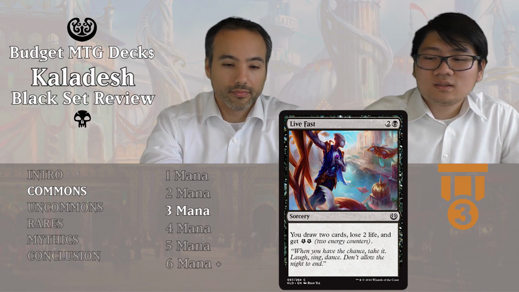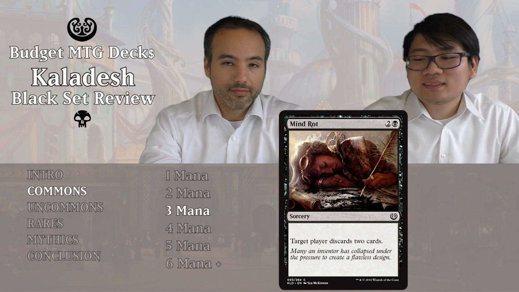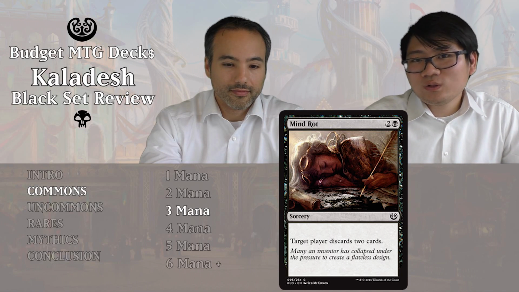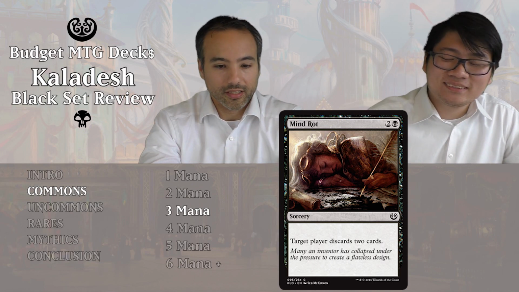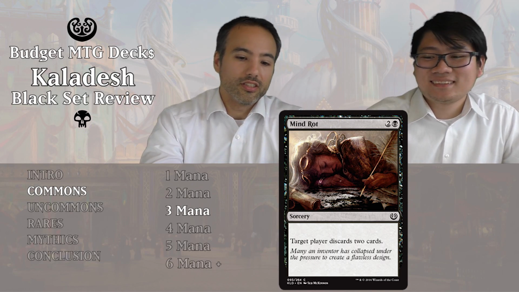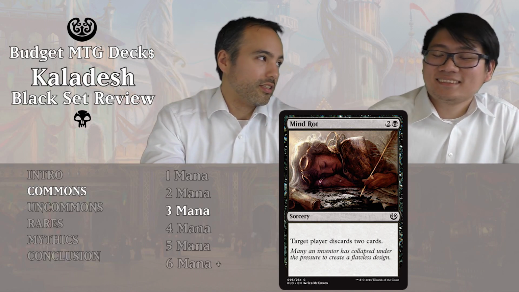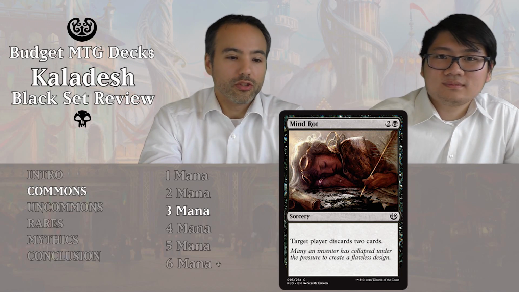Yeah. So next one, we all know this one, Mind Rot. 2 and a black sorcery. Target player discards 2 cards. We haven't played this before, and I don't think we're gonna play this now. No. Exactly, just put it aside. If it would say discards cards at random, but they get to get rid of the 2 worst cards that they have. Yeah. So it's just not strong enough. Then we have Foundry Screecher for 3 mana.